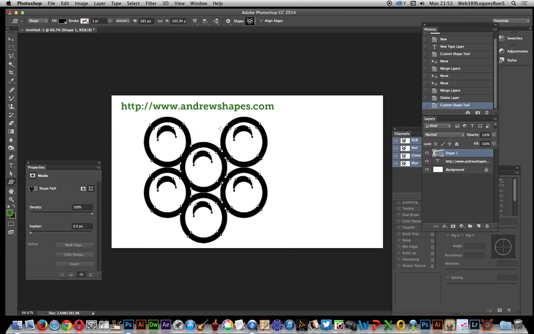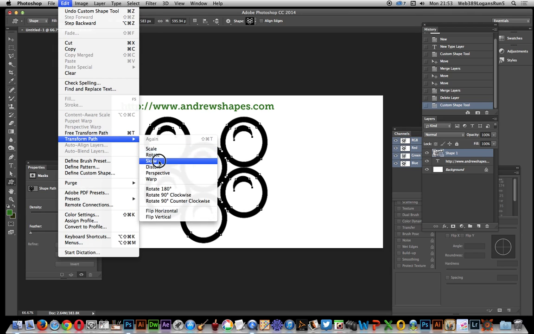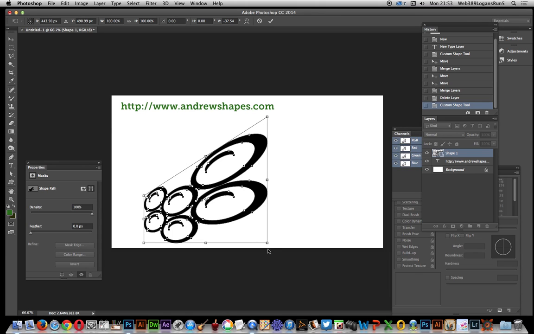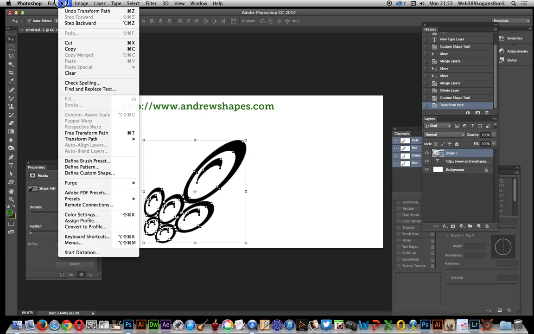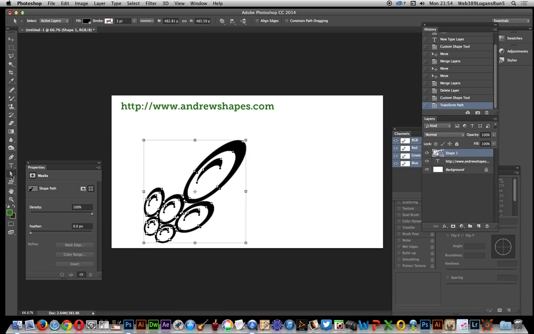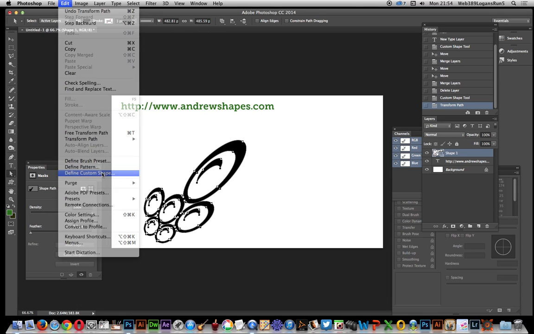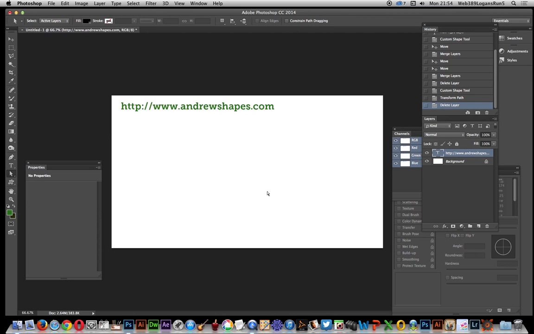And of course you don't have to stop there, you've got this design. Now you can go to Edit, maybe Transform Path, and maybe Skew. Suddenly decide I actually prefer a nice, slightly skewed design, and you can of course Edit, Define Custom Shape. Now you don't have to use this every time. Sometimes the Edit, Define Custom Shape is available, sometimes it's not. I've never worked out any logic as to why sometimes it's not available, sometimes it is. I'm certain someone can tell me, but anyway, just delete that.